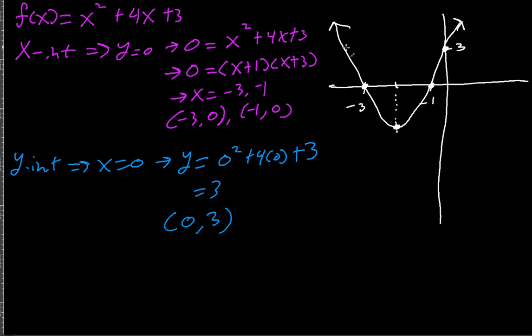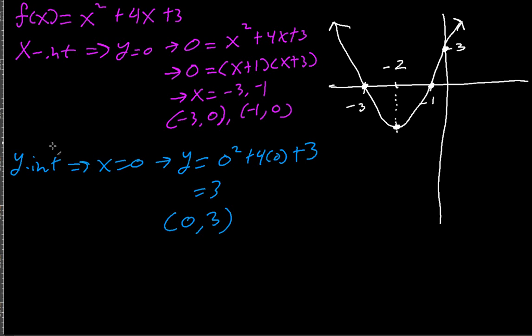Before it was going negative, negative, negative, negative. All of a sudden it's going positive. Where did it change? Where is this point? Well, from this ugly looking graph that I drew, it looks like it's at -2, okay? And actually for this function it is, and it's easy enough to see where that is. But sometimes you don't automatically know where that is.